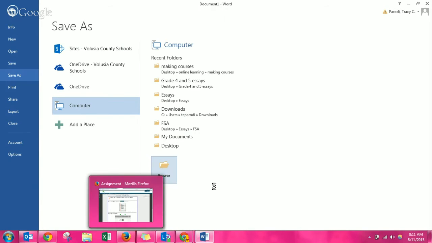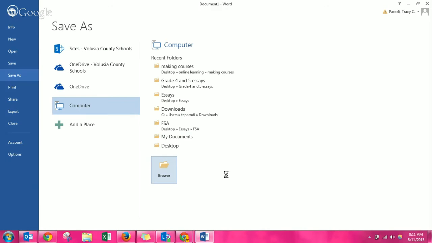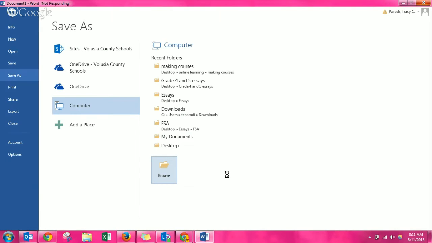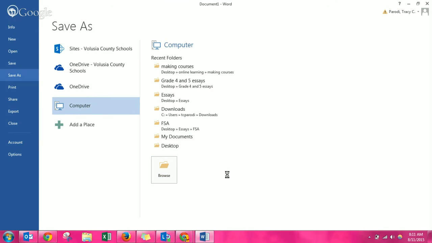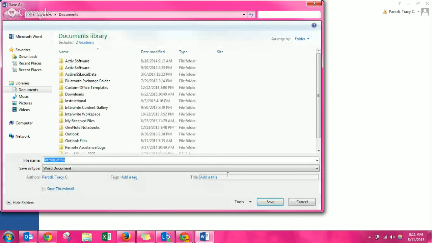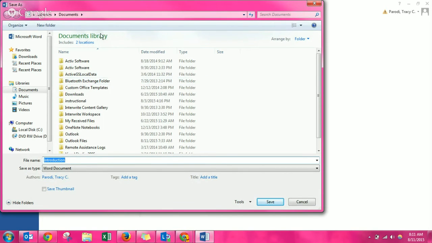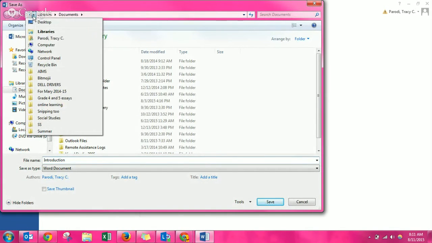The desktop is that wonderful screen where your wallpaper is when you first log in. It has all your little shortcuts and your icons and stuff. I like the desktop because it's accessible. So I can open up my essays first thing when I first turn on my computer. So this says Documents. So it didn't even, oh, because I clicked Browse. That's right.